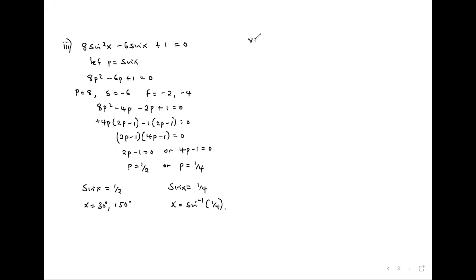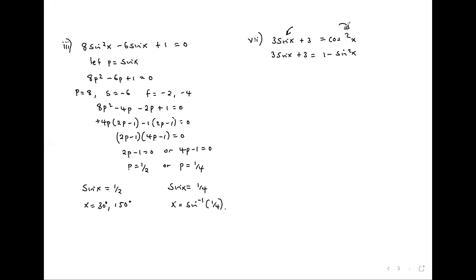So you can also do 7, which is 3 sine x plus 3 is equal to cos squared x. This is 3 sine x plus 3 is equal to 1 minus sine squared x. Every time you have sine squared or cos squared, change the squared one to the other ratio. So change cos squared to sine so that you have the sines in your question.